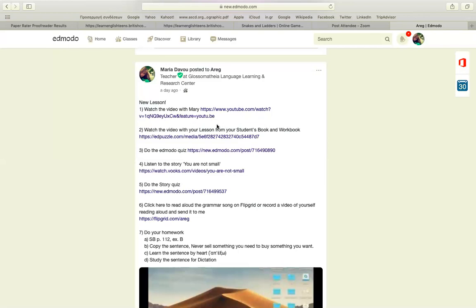Now, using the book means that the students who do not follow will not be able to catch up when schools open. True, but this is how we're going to do it, Maria. We decided that, for example, if we have 7-8 juniors, we will start the online Edmodo class from the one who's further ahead. So like if everybody's on unit 7 and there is one who's on unit 8, Edmodo starts with unit 8. When we open, we will cover unit 7, for example, for the ones who haven't done it face to face.